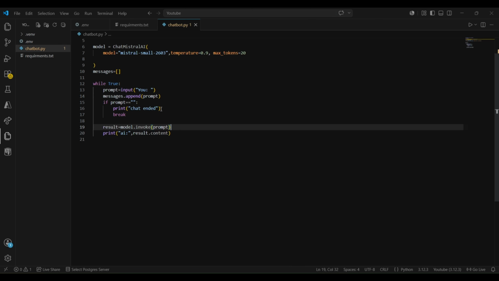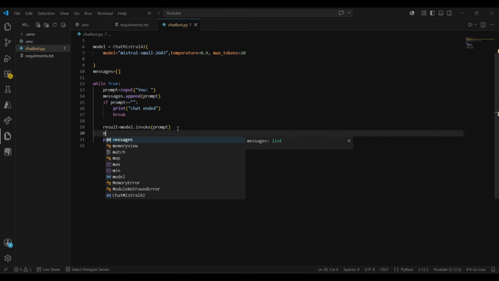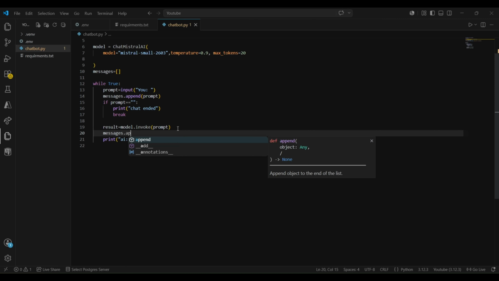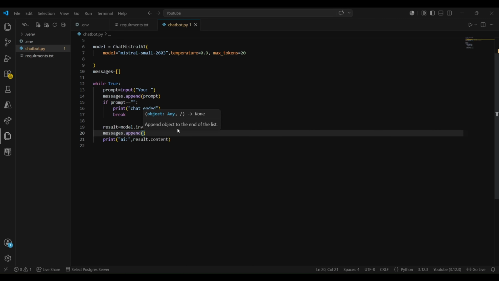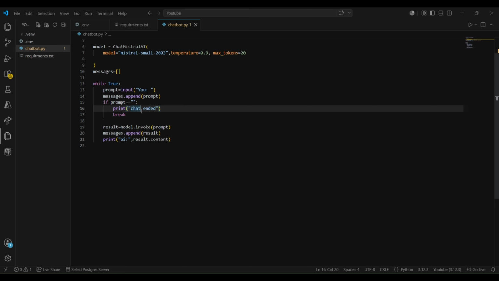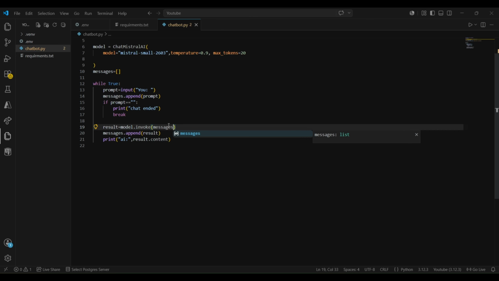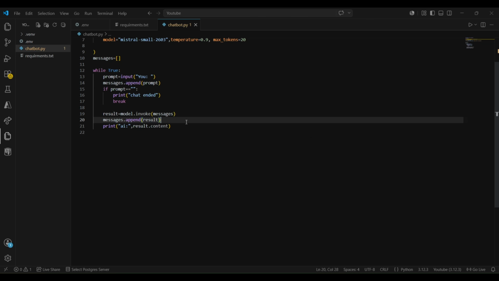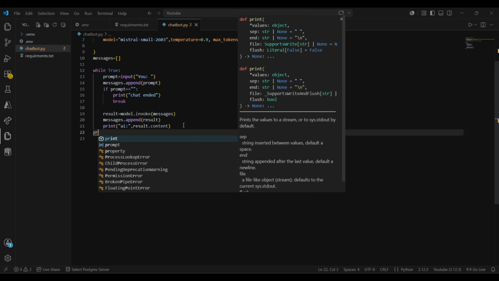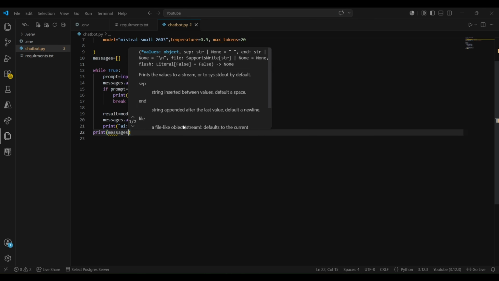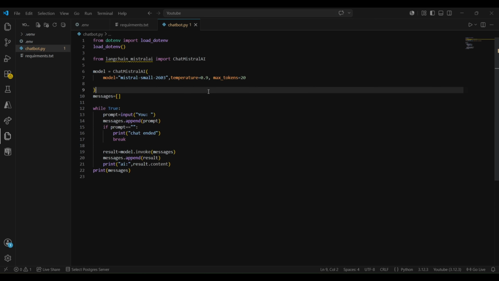Then again, here, messages.append(result). And here obviously I have to pass messages, because it has to see the whole conversation history, then it will answer me. Print messages. Check it.